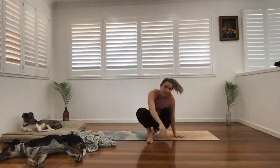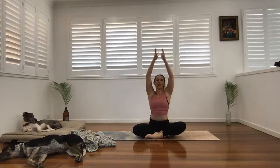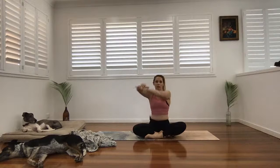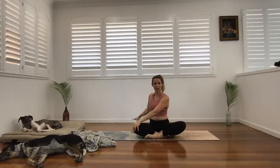All right, come on down to seated, in cross-legged once more, where we started the class today. I'm going to take one more big arm circle up overhead, fingertips touch. I'm going to send this right hand towards our left knee, so just place it here, keeping that spine nice and straight. I'm going to place this left hand behind us, coming into a little spinal twist.